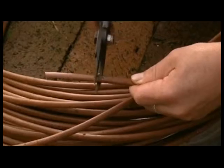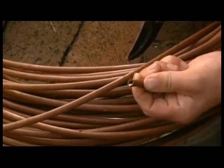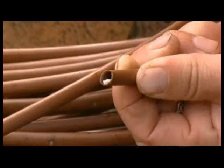Originally developed for the agriculture sector, drip line is now gaining acceptance as the best option for water efficient irrigation in landscape applications. There's no overspray, wind drift or shadowing. The water's placed right at the roots where you want it. As a result, there's less weeds and fungal diseases.